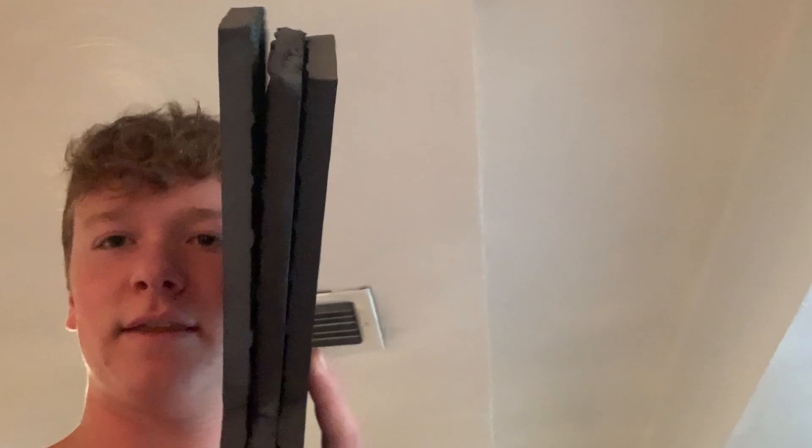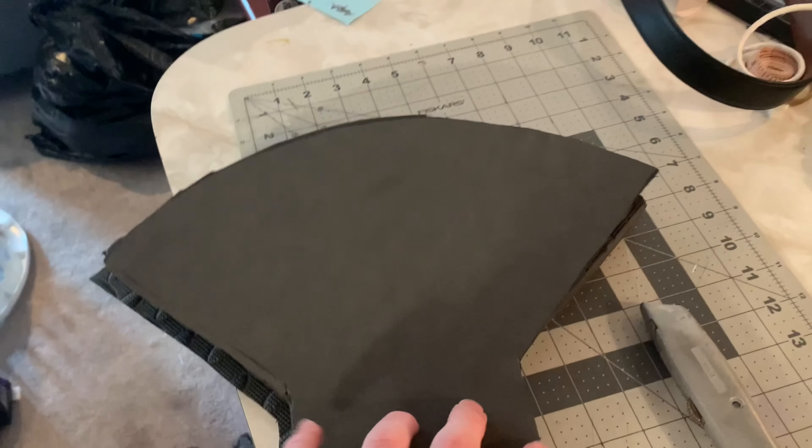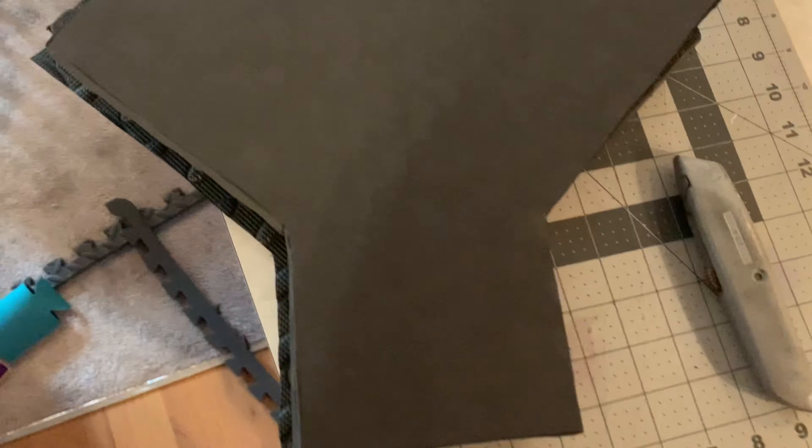For the curvature on the blade of Stormbreaker, I want to do a compass idea where you use two pens and a piece of string. I cut out three different axe heads, and the idea is we're gonna sand this edge, then flip it and glue them all together with some contact cement.